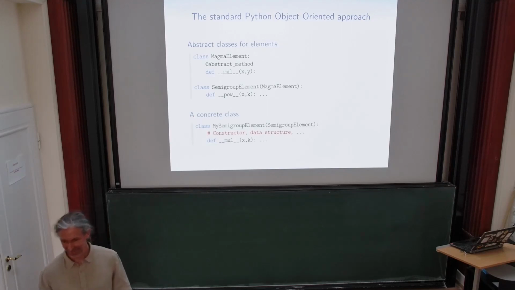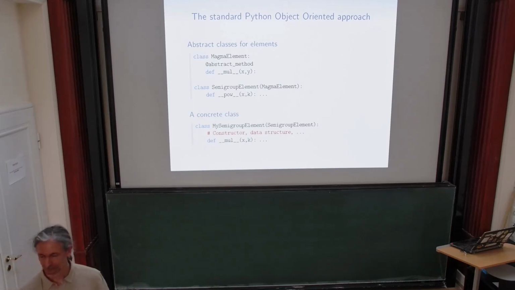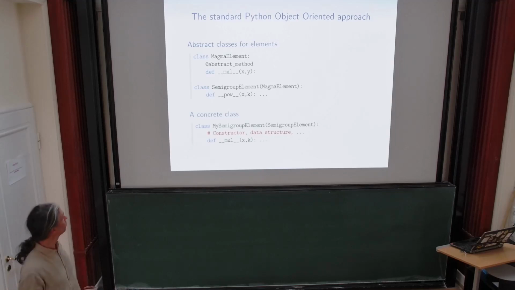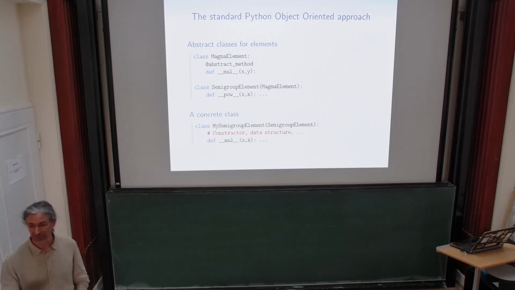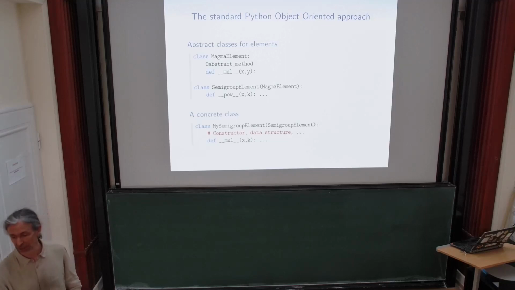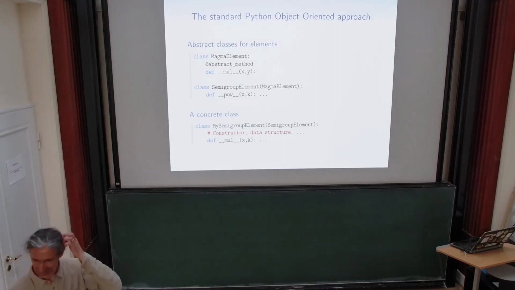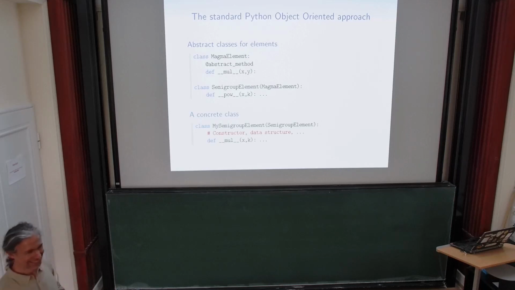With this approach, how do you add a constraint? For example, if you want an abelian group? If you want to have an abelian group, you will create a new class. An abelian group is a group, so you have a class abelian group which inherits from group. And you add whatever you want. And you put in the documentation, don't implement this if it's not commutative. That's okay. Yes, you can always extend.